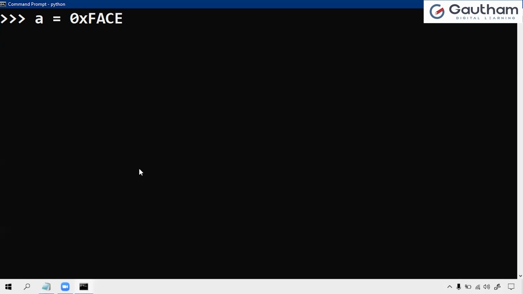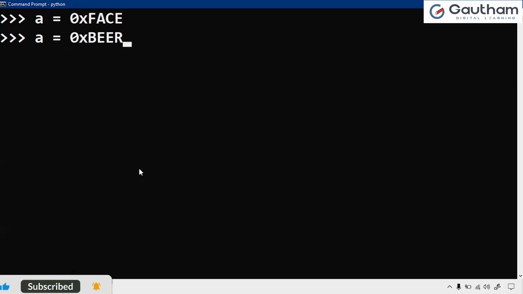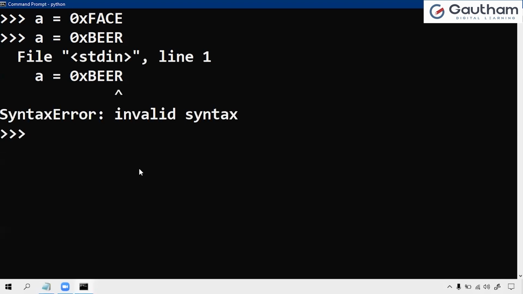It allows digits from 0 to 9 and A to F, whether small case or uppercase. Now A equals 0x, I'm taking R. Will it accept or not? No. Why? R is not a valid digit in hexadecimal.